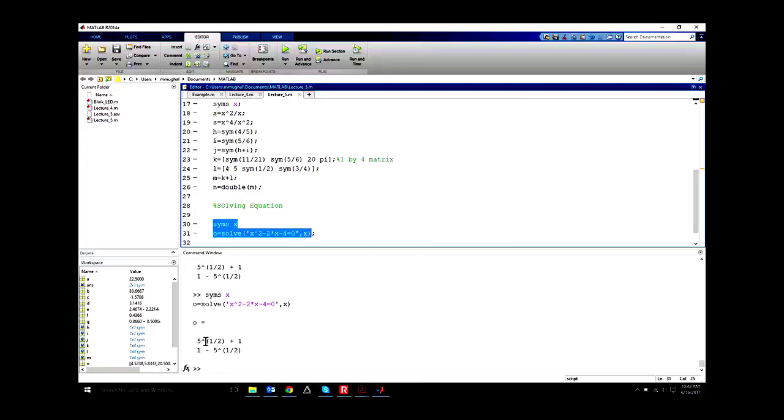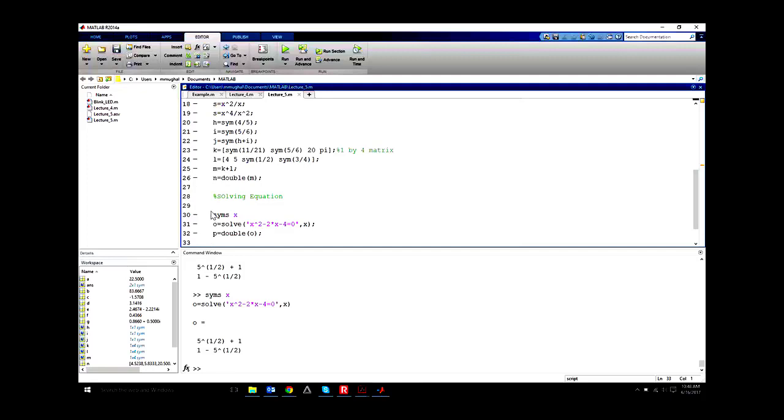This time the values under root 5 plus 1 and another value 1 minus under root 5 are stored in variable O. If you want to have these values in a decimal form, then I'll use a variable again, Oe equals to double for decimal of O.